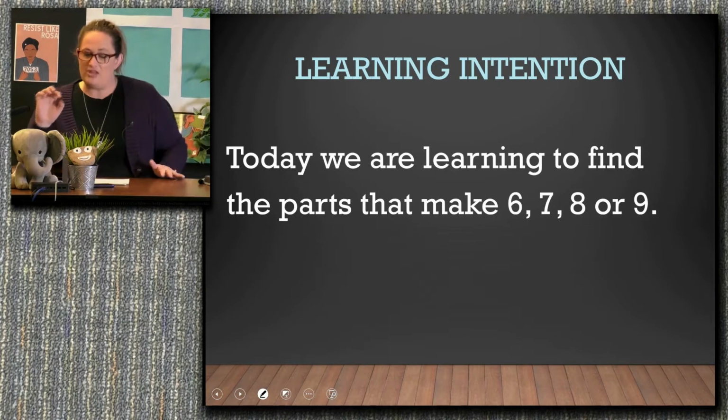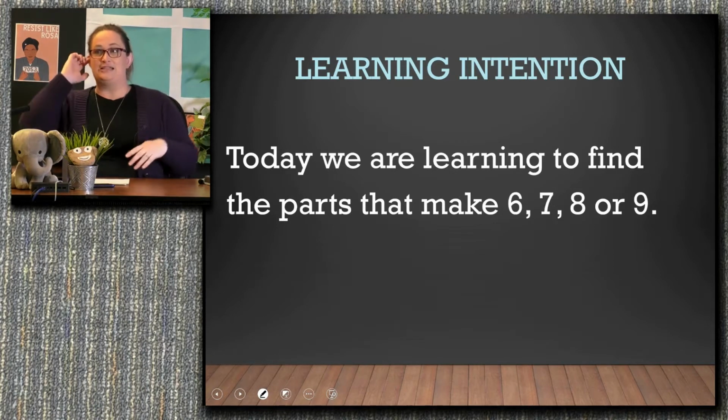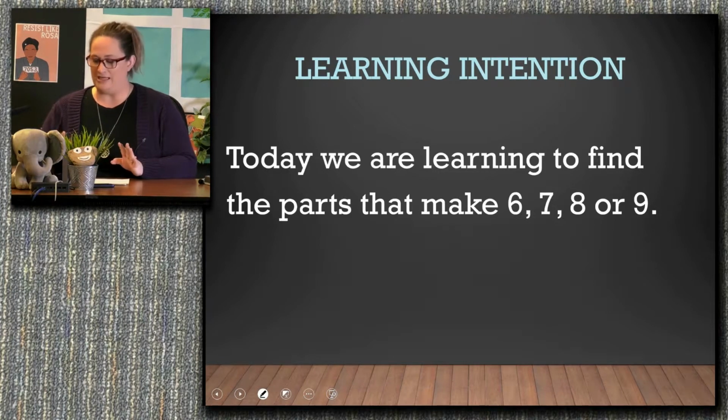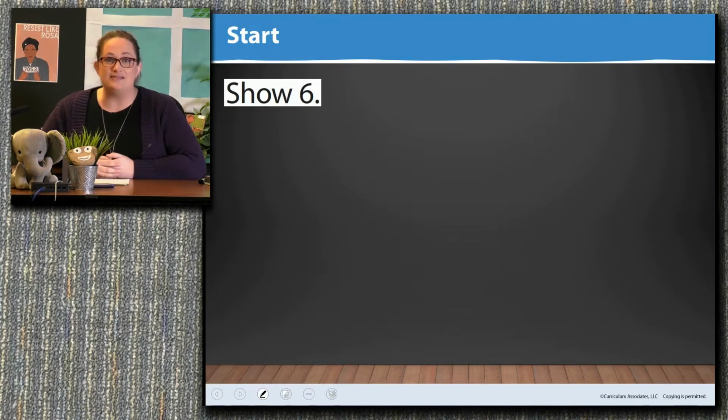Now, there's going to be a picture we're going to look at, and it's kind of small. So I'm going to do my best. I think I'm going to write with white on it so we can keep it big the whole time. Are you ready? But before we do that, let's do a warm-up. Show me 6. However you'd like.